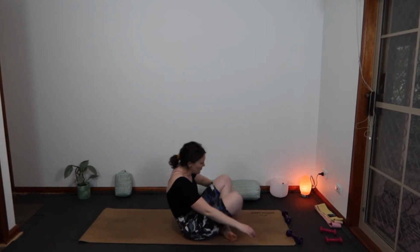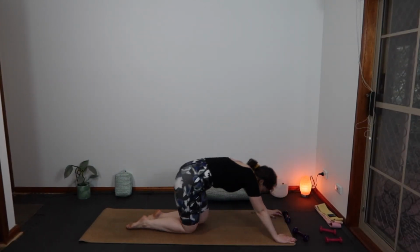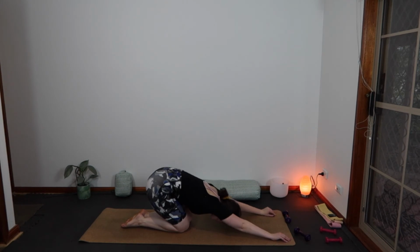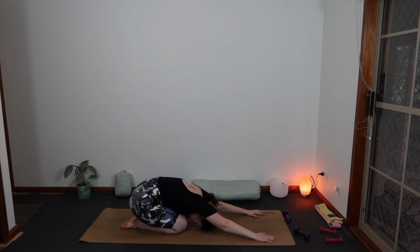So we'll cross the feet over, come over onto the knees, push back into child's pose. Taking a nice long stretch through the spine. Drop your bum down to your heels. And we'll hold for five, four, three, two, and one.